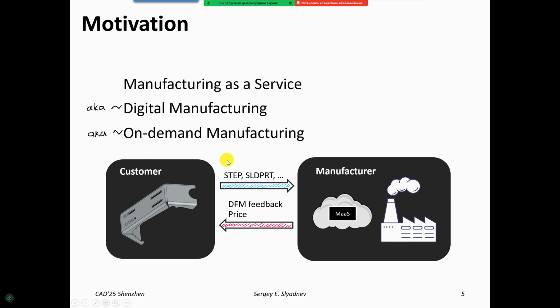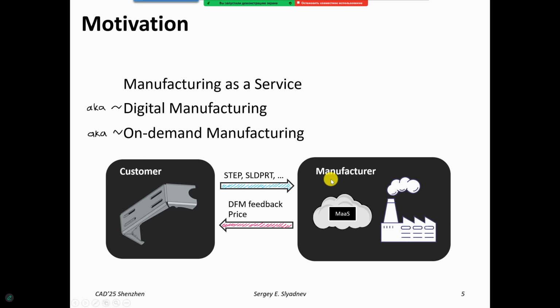A customer communicates the design as either a step file or proprietary format to a specialized CAD service. It's not necessarily a manufacturer, it can be some hub. And as feedback, the customer receives a manufacturability report and also the estimation for fabrication costs.